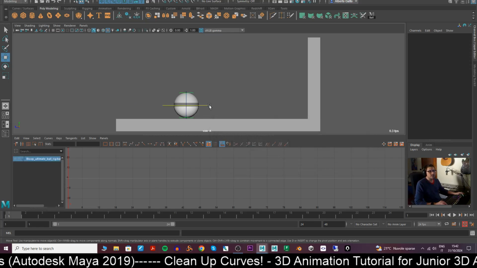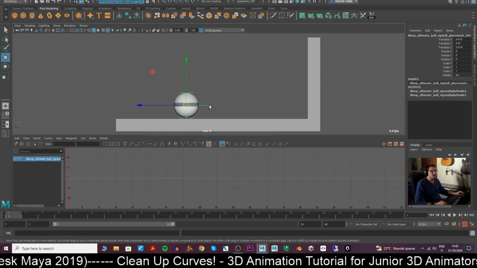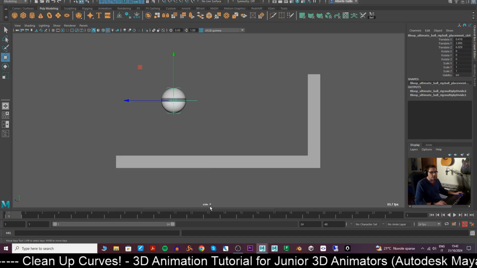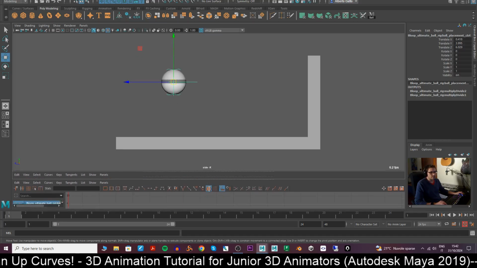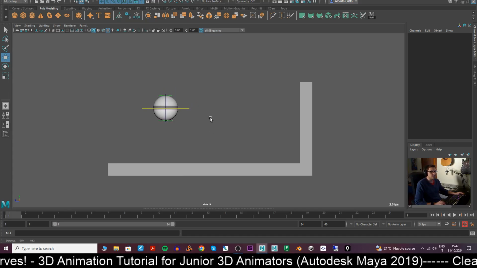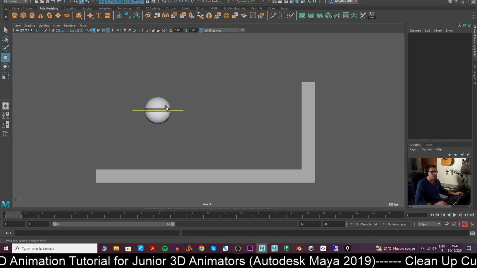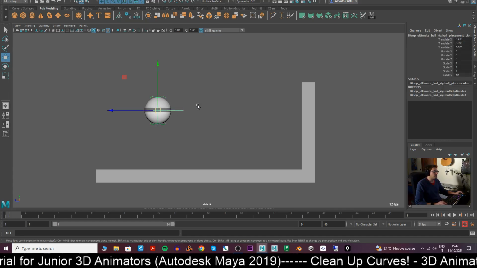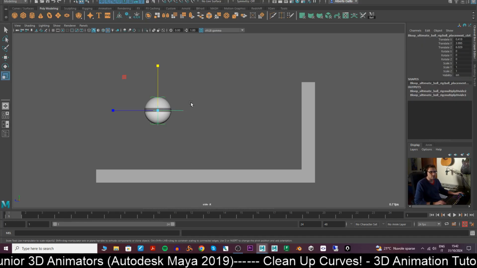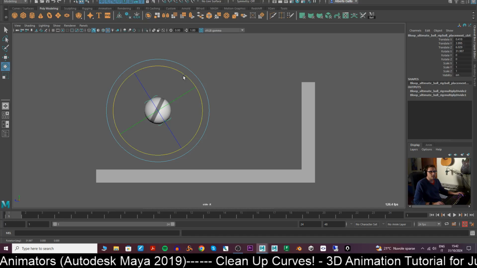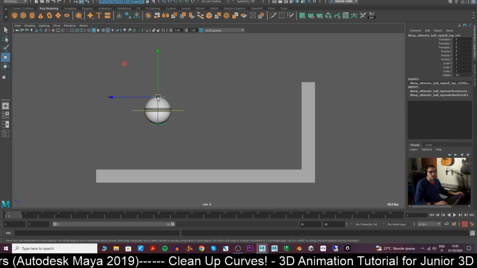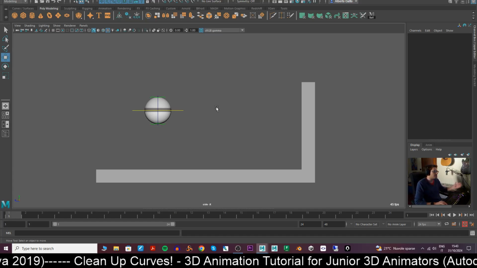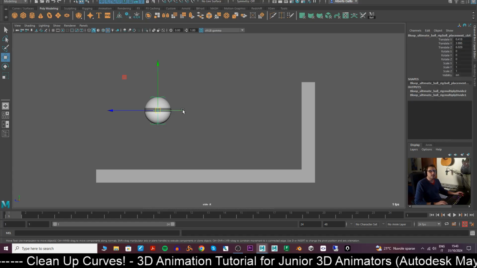I'm going to select this control of the rig. Okay, let's close this window for a second. I'll just put it down like this, and it's going to give me the full screen of just the ball. I'm going to select the main ball control, which is also for the rotation. I'm going to use this one because the other controls are for the squash and stretch, which we're not going to be using today. So let's get into it.